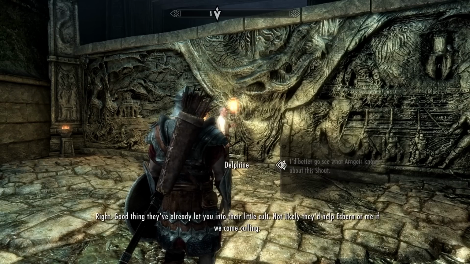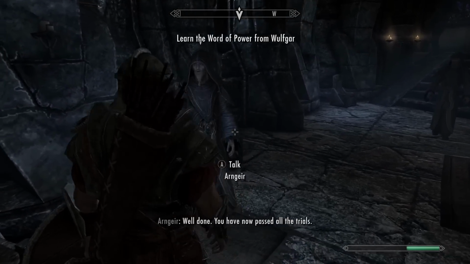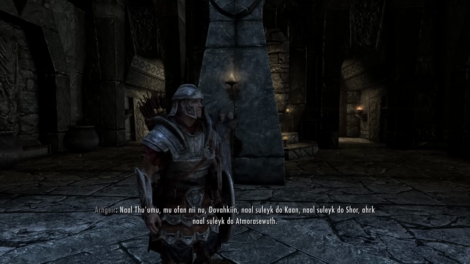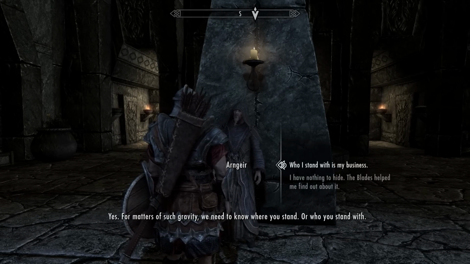There's a special shout that can help us, so we go back to the Greybeards, who think we're there to give them the horn. We do that because we have to, and then they yell at us a bunch of times, and then I get the chance to tell them why I'm really there. I want to go back in time.